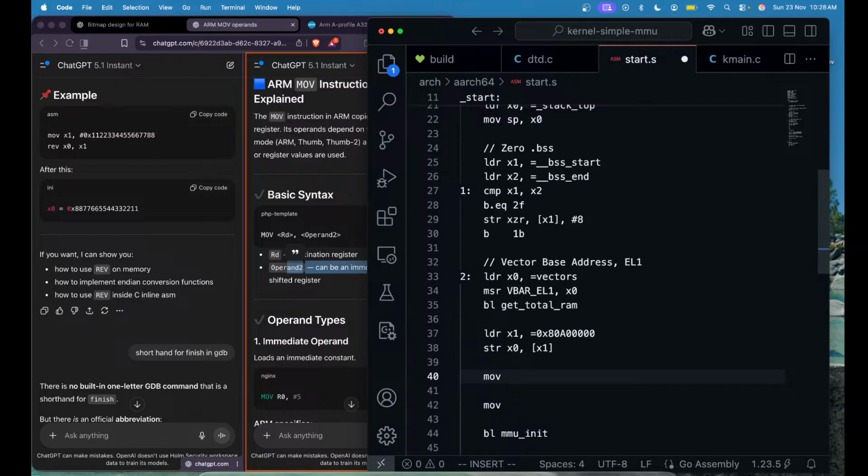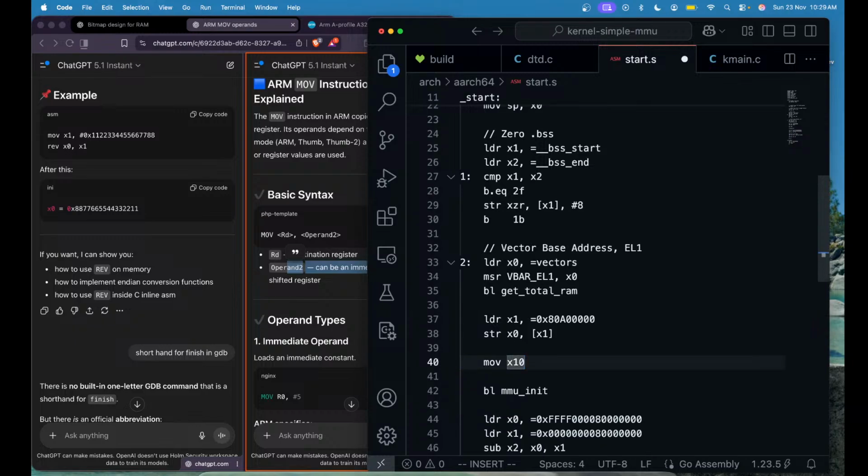So destination should be X10, but if I use X10, am I sure that it won't be used by other functions? Or I can push it to stack and pop it. Oh, that should work.